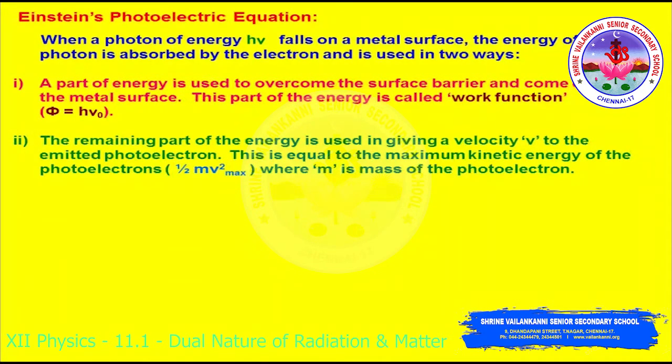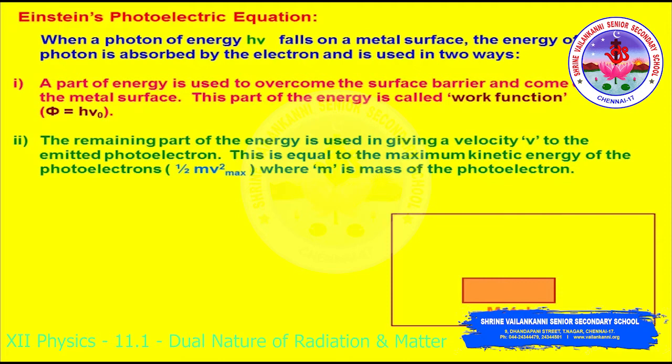Here m is the mass, we know that, right? And the photoelectric emission is the result of interaction of two particles, and the energy of each photon is nothing but h nu, right? The photoelectric emission contains two particles: one, a photon of incident radiation, and the other, an electron of the photosensitive metal. That is why we said the energy h nu of the incident photon is used up in two ways.